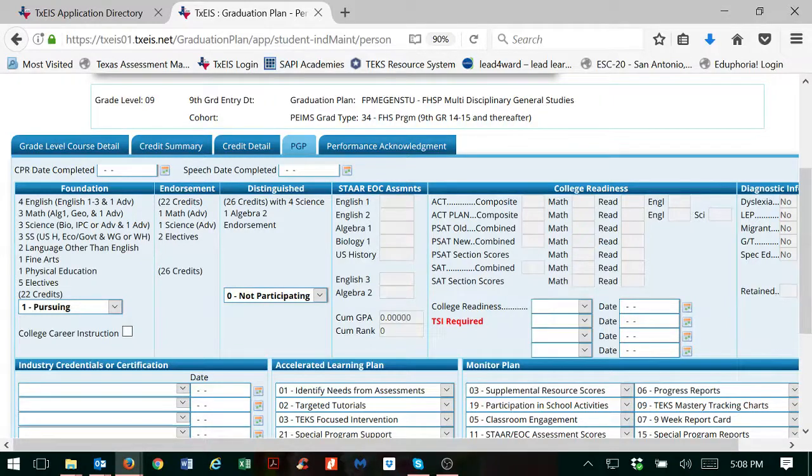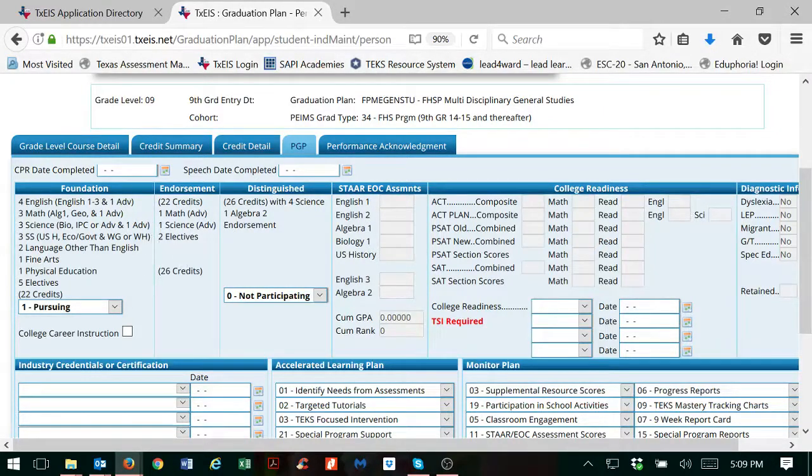Okay, so foundation. I am on a foundation, because I selected that plan, so I am pursuing this. I am getting an endorsement, so that is a 26 credit program. If I wanted to get distinguished, it shows I'm not participating at this point, but I could get distinguished with 4 science, taking an algebra 2, and also with the endorsement.